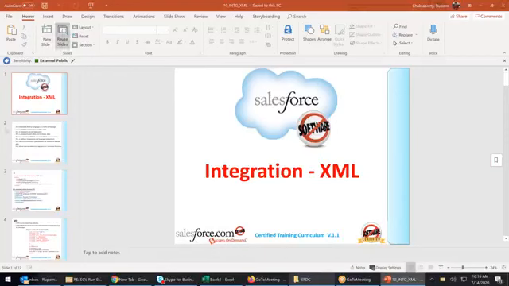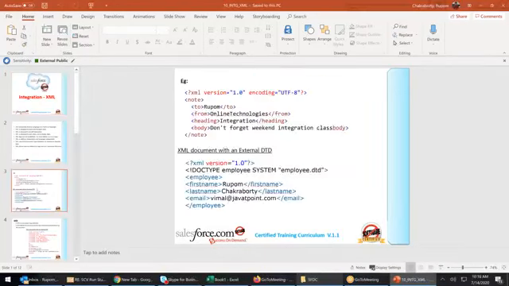We have seen the XML structure. XML structure consists of three tiers or three layers. The first layer is the version, the second layer is the definition, the third layer is the data. We have also seen that in XML, we have complex XML and simple XML. Whenever it's a nested tag, one inside another tag, we call them complex. Whenever it is non-nested, one below the other, then we call them simple.